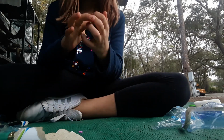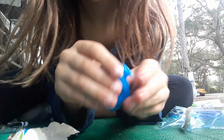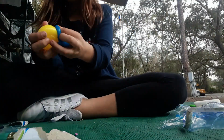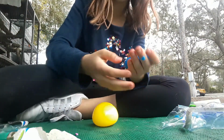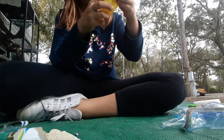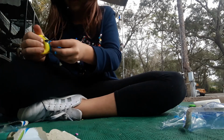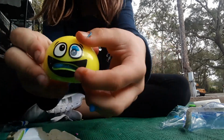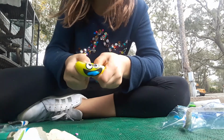Okay, so here's the slime. I actually kind of like it. It feels pretty cool. It even stretches, kind of. So now I'm gonna put the barf in here like this. Or are you supposed to, no, that part's for when you actually want it to barf everywhere. This goes in somehow. I think Caitlin has had one of these. Oh, I figured out a way. Okay. Oh, you don't look too good. You don't look like you feel good.